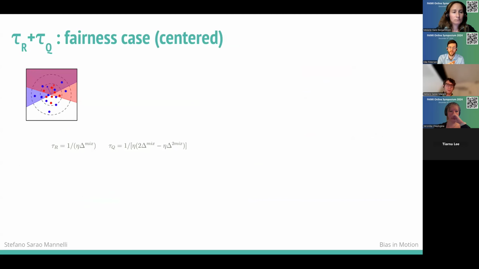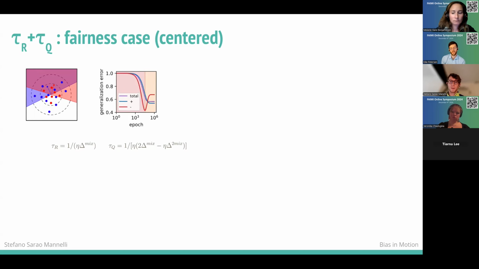So now let's consider two other time scales, tau r and tau q. For this, what I need to do is getting rid of the shift between the two groups. Now I have this hopeless task where I have two decision boundaries that are quite misaligned, and the clusters that are one on top of the other. And the classifier has to trade off. And when you train it, you start to observe something similar to what we observed in the first experiment that we did. So we can see that one population is advantaged at the beginning and later on is disadvantaged. And so there is the emergence of this bias crossing phenomenon.